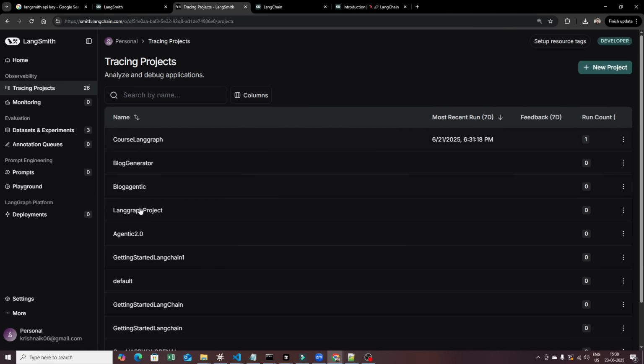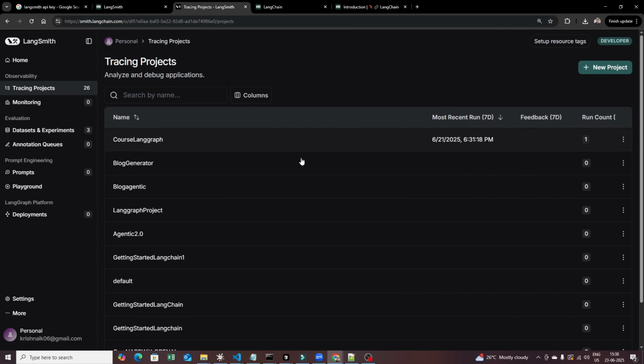And along with this, you can trace each and every request that is happening. Just to show you, in my company also, I specifically use a different dashboard. I have a paid account of LangGraph Cloud project, which I use for the products that I'm building related to AI. But anyhow, I will be showing you each and everything as we go ahead.